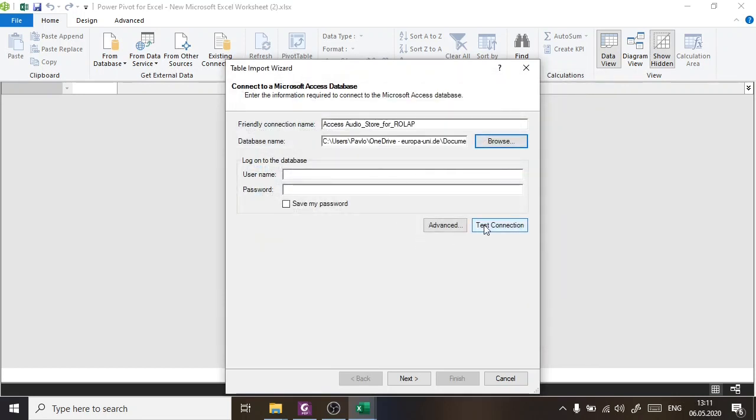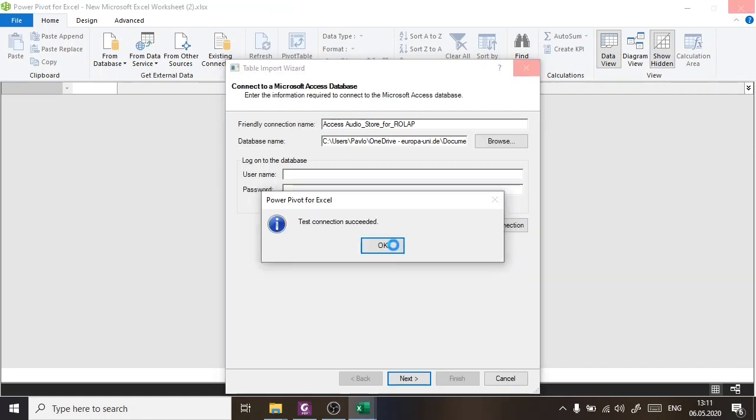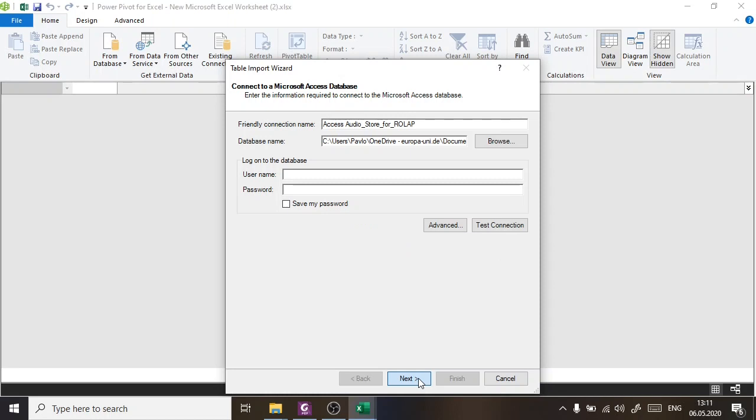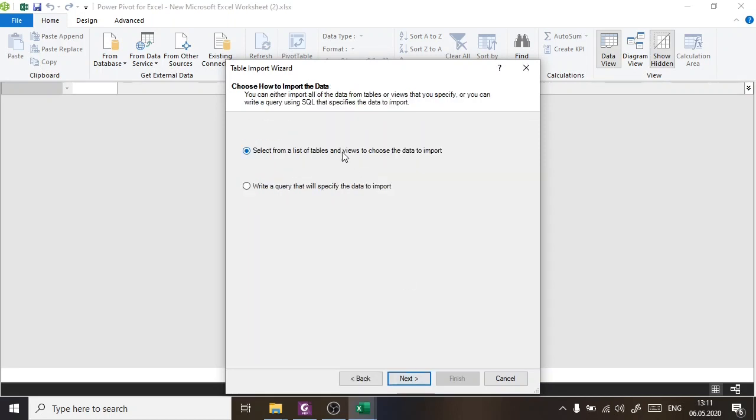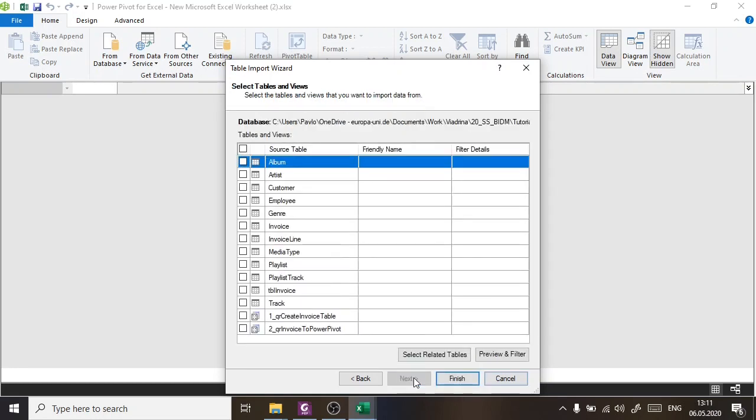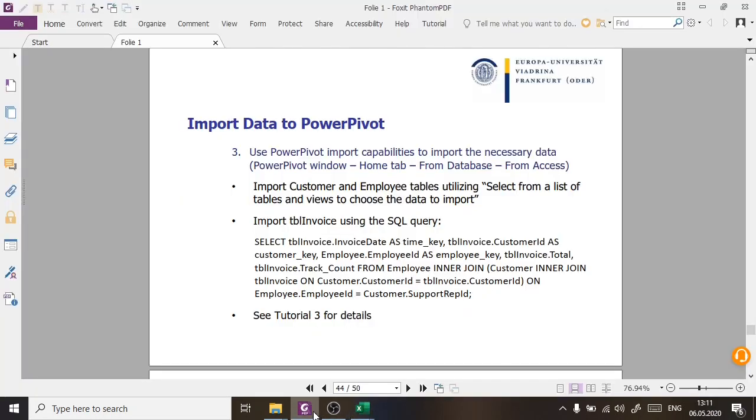Double click on it, test connection, the same as we did last time. Everything is all right. Then next. Here I choose this option, select from a list of tables, so use the graphical interface. And we need to get data from two tables, customer and employee.